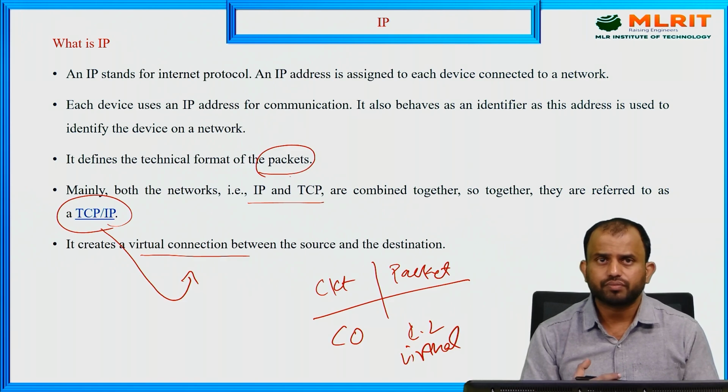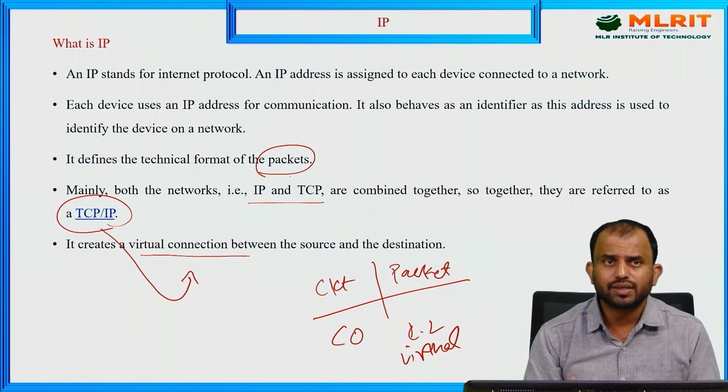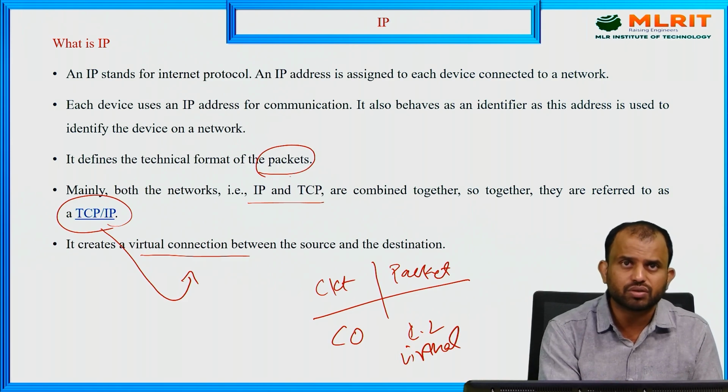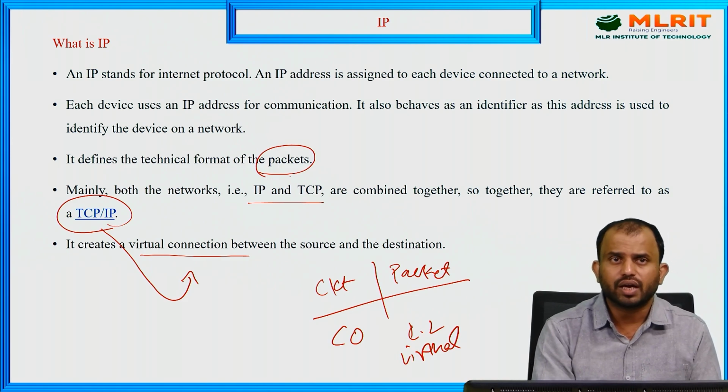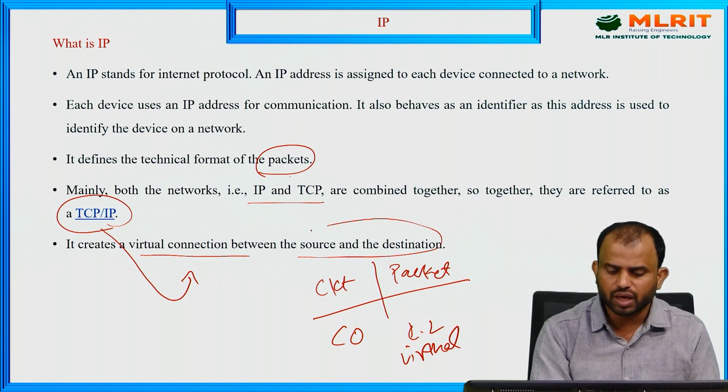because nowadays the world is growing more in virtual connections. We are able to do simulations and any kind of things, operating in a virtual manner only. So while discussing TCP segmentation or TCP packet formation, the information is transmitted in a virtual manner only. That is the connection between source and destination.